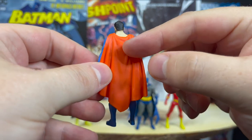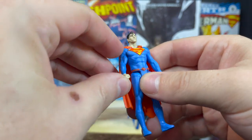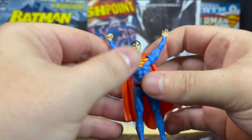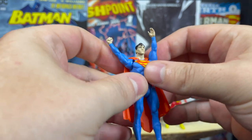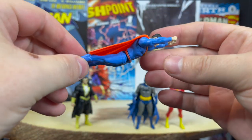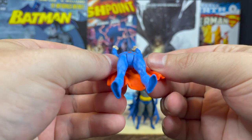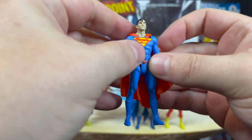The cape is nice. I do wish that he had the S. Now, off the top of my head, I don't know if the Rebirth has the yellow S on the back of the cape, but further iterations, make sure to put that yellow on. With the articulation in the arms, he gets a little gappy, and this is the only one where this has any problems, right? It's just on the Superman. You can kind of sort of get him in a flying pose, but it's not going to look very naturalistic. If you could get the head up just a little bit more, I think you would have fared a bit better. The reds is nice.